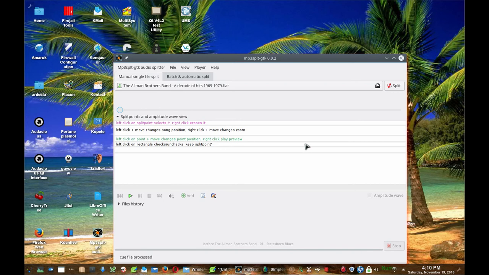Okay. And as you can see, the album is in place. And at the bottom, in the lower left-hand corner, you can see where it says the cue file is already processed. It recognized that there was a cue file there. At this point, I could just hit Split the current file.